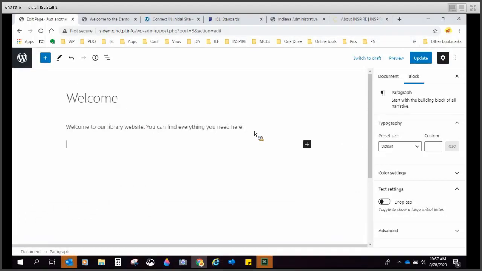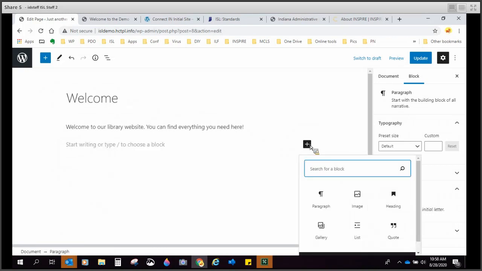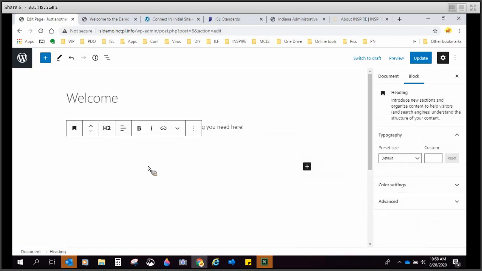And at the end of what we said before, we're going to hit enter so that it goes onto the new line. And we're going to hit this little plus here, and it's going to tell us to add a block. We're going to click that, and we're going to choose heading. What this lets us do is put a header text here, which is going to be a bit bigger and bolder than the rest of the text on the page. These are a great way for you to divide up content on a page.